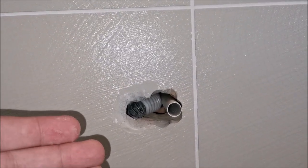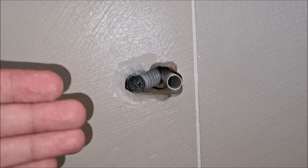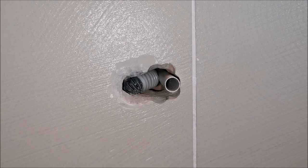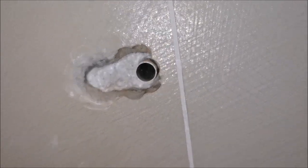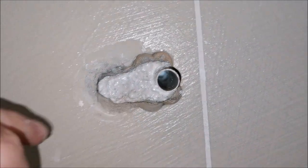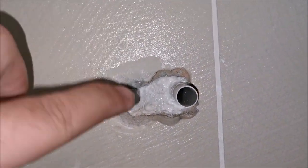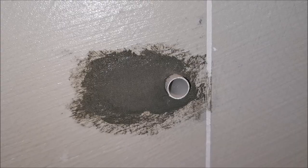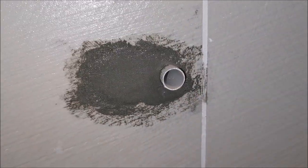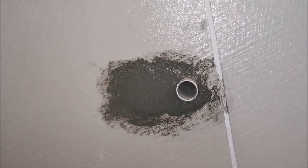I understand there are fully waterproof connections, but I'm not sure they're allowed, so I'm trying to do everything as required by law — better safe than sorry. Just to be safer than safe, I have siliconed this hole up, so we have a layer of silicon deep in there protecting the wires. On top of that I will put quite strong cement, and it's done. I just need to let it dry a little so I can clean up the edges.